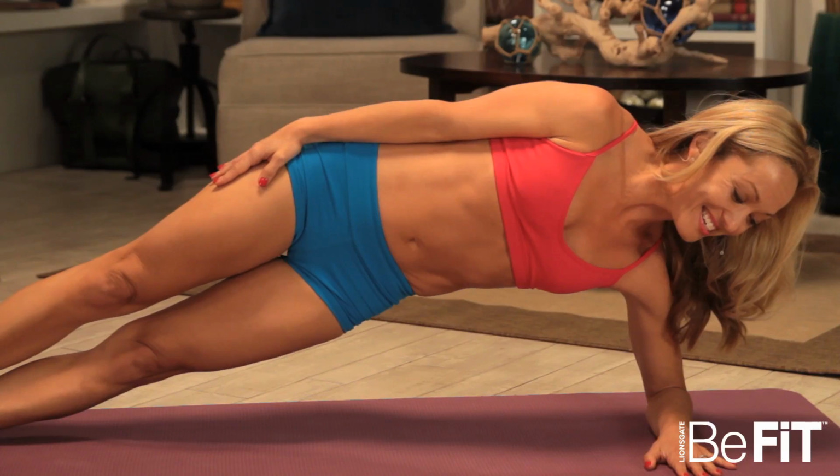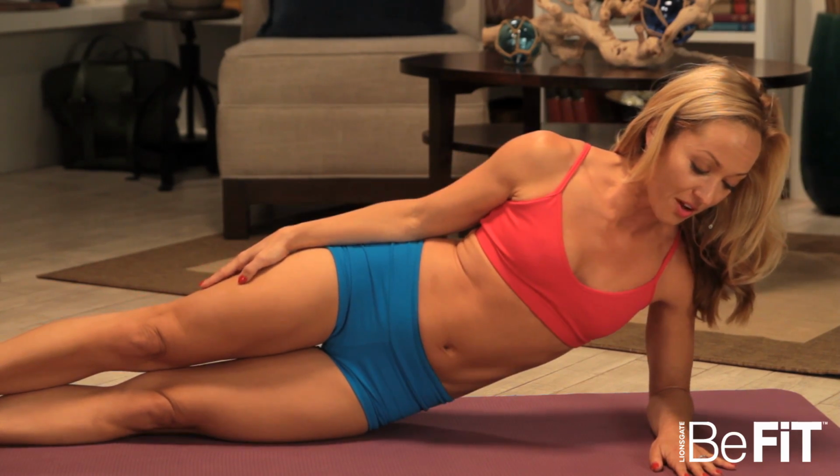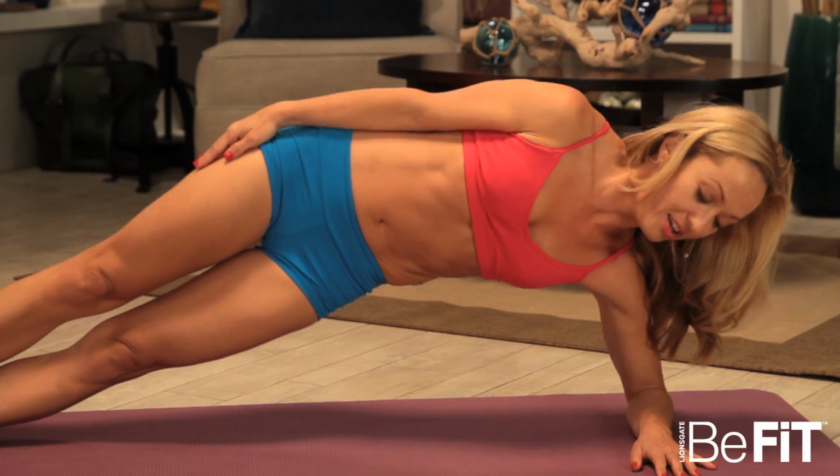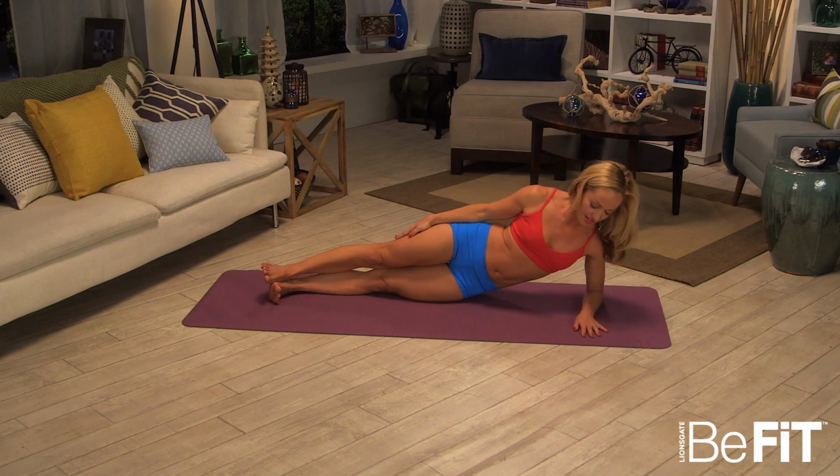Hold it, nice and steady, use your whole body. Exhale down, inhale, take it up. Exhale down, we're gonna do 4 more. Inhale, take it up. Exhale, take it down.